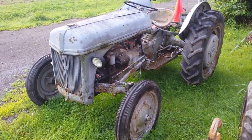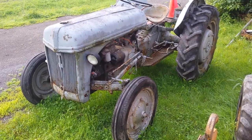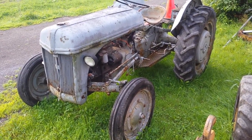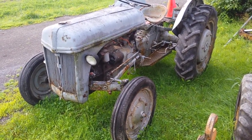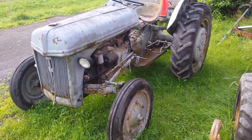Well, here's an old gem. This, I think, is a mid-40s. I have the year written down in the file on this. I downloaded an owner's manual, and I think I got it narrowed down to the actual month it was built, but I can't remember off the top of my head.